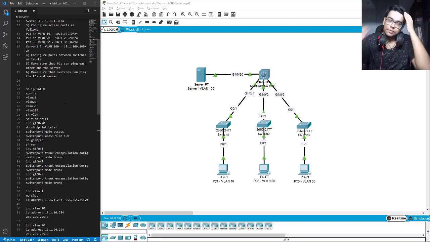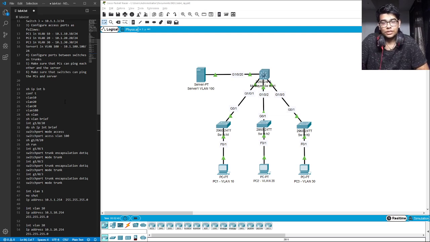Hello, in this experiment we'll study VLAN deployment. In VLAN deployment we'll use a layer 3 switch 3650 and 3 different switches to create multiple VLANs and do inter VLAN routing between them. We'll also configure multiple PCs and a server in those different VLANs and we'll use ICMP packets to send between them to test the connectivity and configuration.